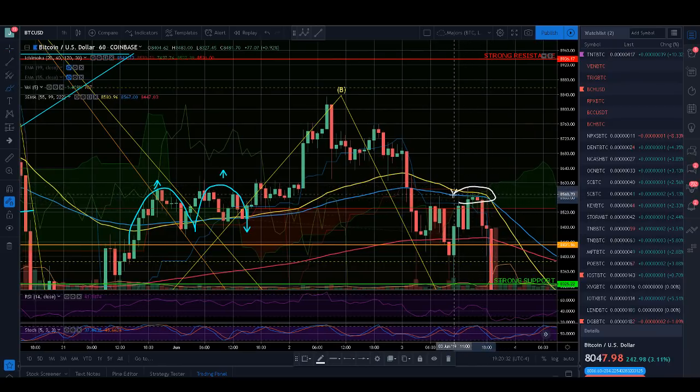Then we get to an area like this, which is insanely strong, because we have the 55 EMA, the 99 EMA, and the top of the Ichimoku cloud. So that's where we have an IchEMA confluence, where we have multiple IchEMA dynamic supports showing us confluence, where they essentially agree that that's a strong resistance. So we had a tough time getting back above it because the resistance was so strong.